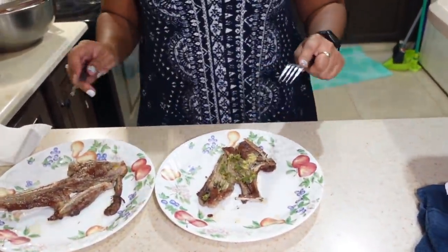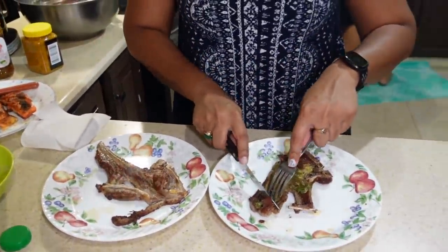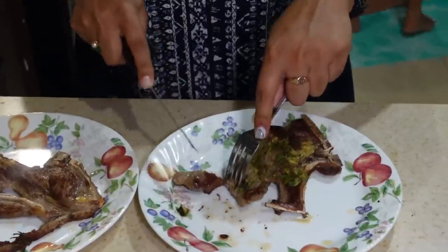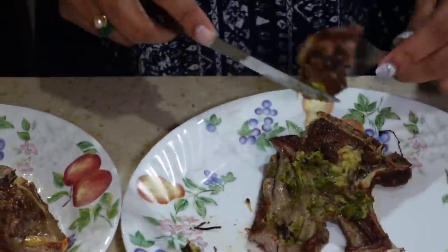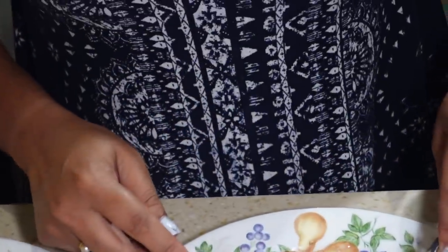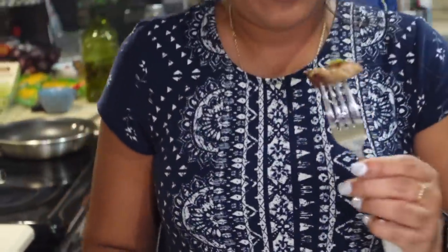David, which lamb should I taste first? Anyone. Vidish? Yeah. Okay. Alright, so guys, we're going to taste Vidish's lamb first. It looks good. I must say the green seasoning looks perfect. Look, see it? It looks really good. Overcooked? So yeah, let's go.